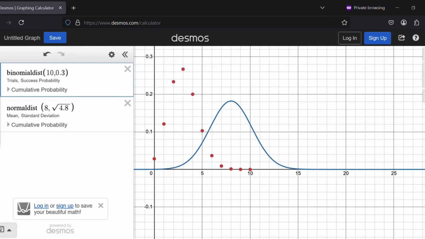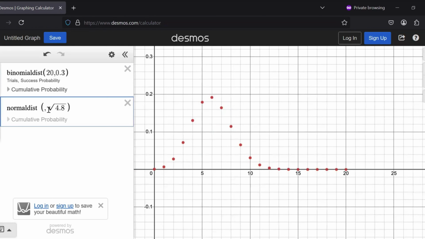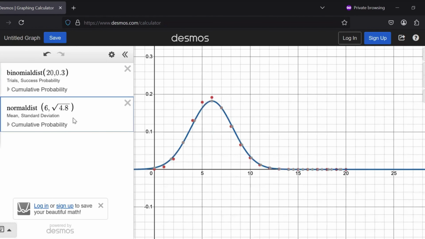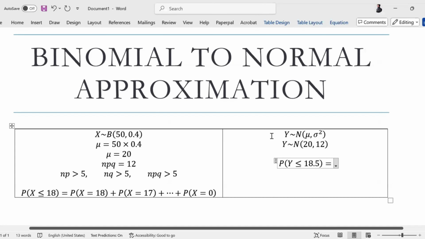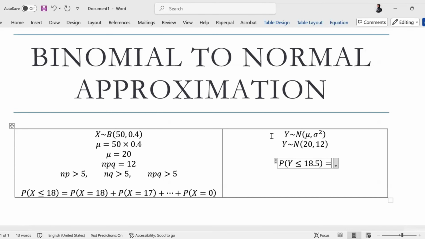Let's change the probability. So the mean will be 20 into 0.3, which is 6, and the variance is 6 into 0.7. So it does approximate. You see minute differences when the values are lower, and the lower the values are, or the more the probability of success deviates from the value 0.5, the worse our approximation is. So approximation is suitable only for these cases when the trials are greater, when the probability of success is closer to 0.5. These are the conditions that make the approximation successful.